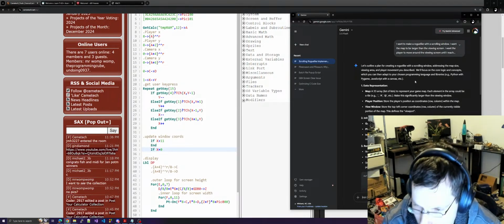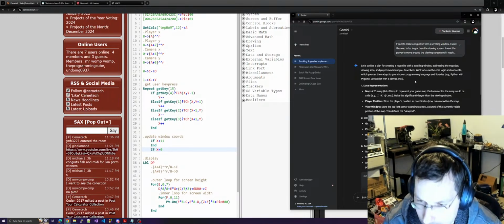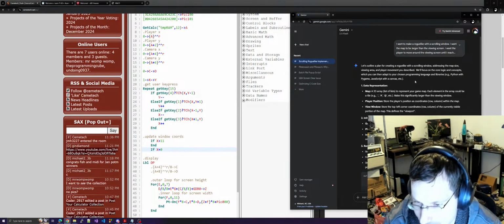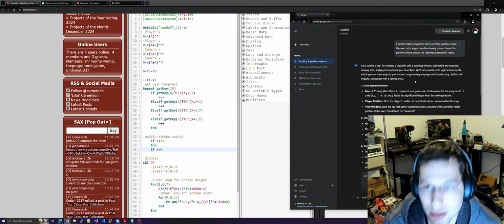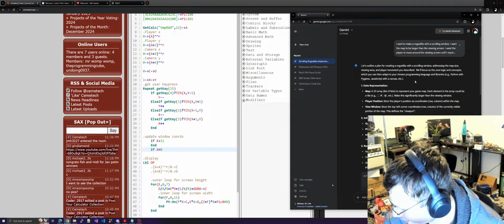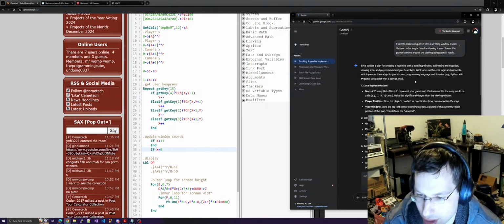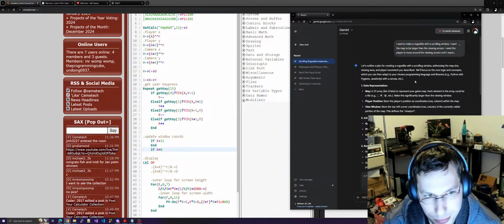Initialization: generate your map, place the player, set initial location, initial view. Set the window's top left corner so that the player is centered or near centered in the initial view. Rendering, drawing the map: iterate through the rows and columns of your view window.